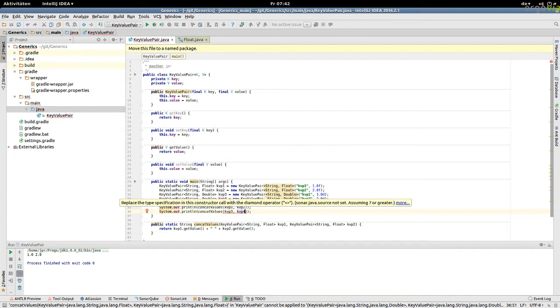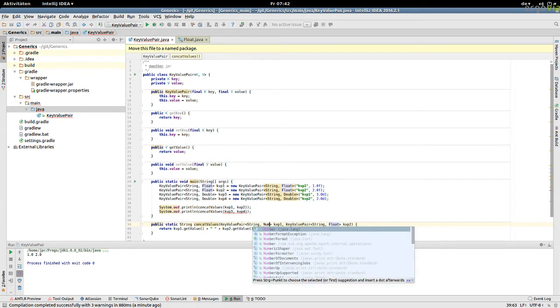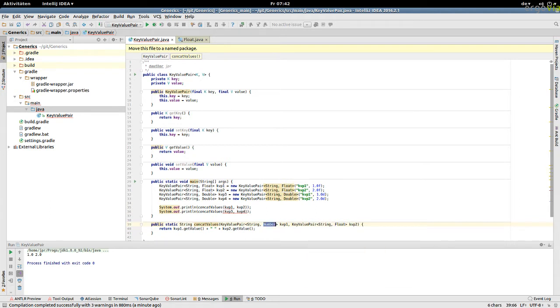Even if we would do something like Number, in this case it doesn't work, because generic type arguments are not inherited. So even if Double and Float are extending the Number class, it doesn't fit here, because the inheritance from the normal type system doesn't apply to generic types in this case. So we can just revert what we actually did here.